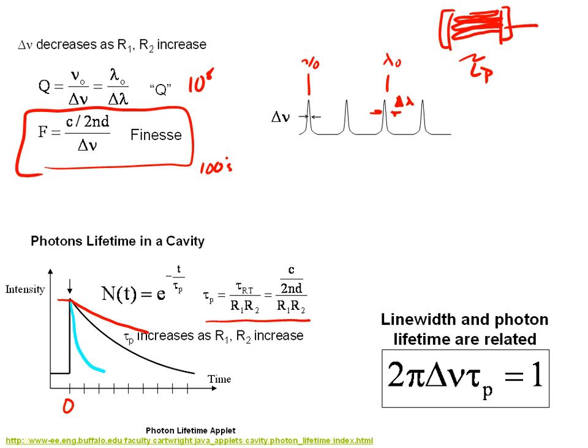And it turns out that, as you would expect, the line width in the photon lifetime, the Δν up here and the τ down here, are in fact related through something that looks suspiciously like an uncertainty principle. And that is not at all an accident. In fact, if you have a cavity in which photons can escape very quickly, Δν tends to be very broad because you have low R. If, on the other hand, you have a cavity that has very high reflectivity, you get very sharp peaky structures because the photons escape very slowly and they're trapped for a long time.